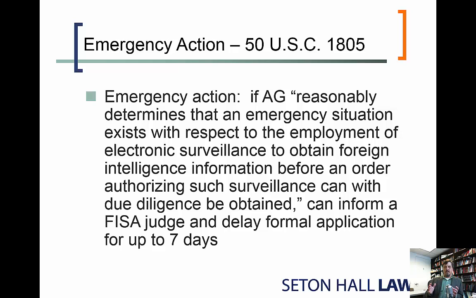The Attorney General can act without even obtaining a court order, even if it's going to involve U.S. persons, under emergency circumstances. And when that happens, the Attorney General has to go back within 7 days and obtain the order. Again, we'll talk a little bit more about that in the materials for next week when we talk about emergency powers. But just note right now that under the FISA Act, and this is a common theme, the executive is allowed to take certain actions that it wouldn't otherwise be allowed to take without judicial approval in the event of an emergency.